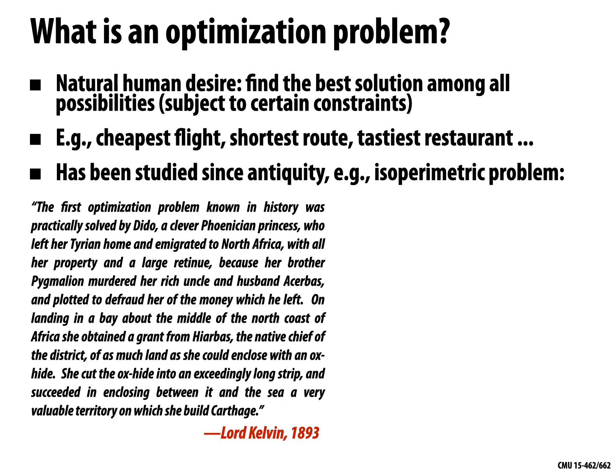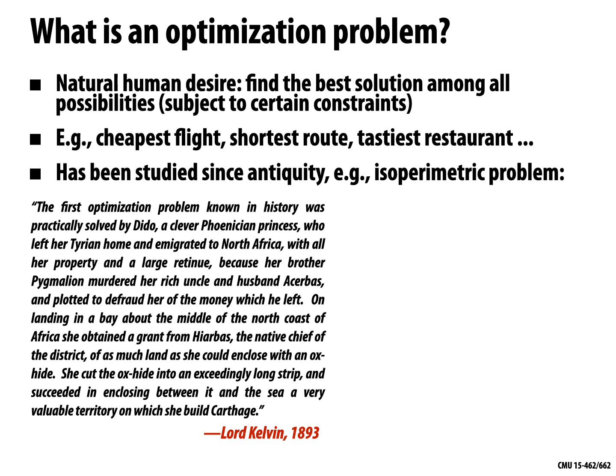And so this Princess Dido was very clever, and she said, okay, well, I know how to actually encircle a lot of land with this ox hide. You think it's going to be small, but first of all, what I'm going to do is cut it into a really, really long strip. And then, this is the interesting optimization part, I'm going to figure out what is the biggest piece of land that I can enclose with a strip of fixed length. Right? It's a really nice geometric optimization problem to think about. What is the biggest shape you can enclose with a strip or a piece of string of a fixed length?